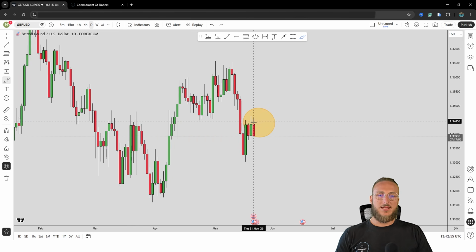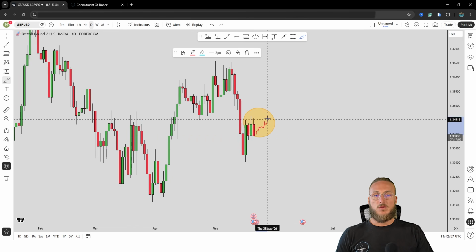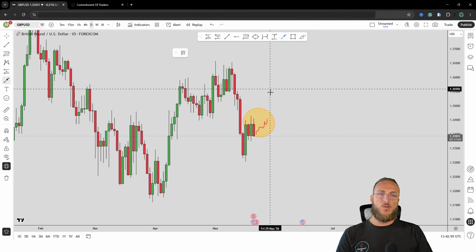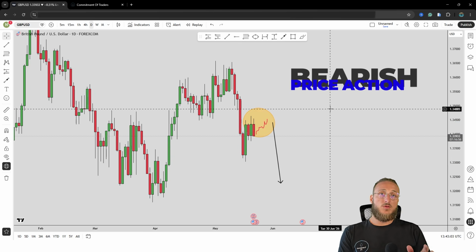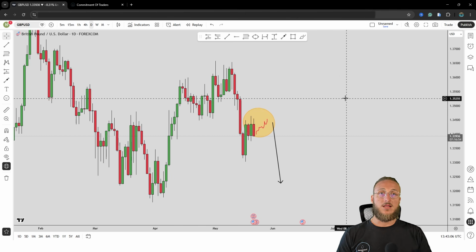Therefore, what I would expect is that if this market would shift from an intraday bullish to a bearish market, I wouldn't be surprised to see a potential rejection lower away from this area for the market to go and test the low of that monthly range. That definitely wouldn't surprise me.